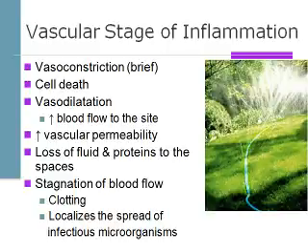Okay? Then what happens after that immediate vasoconstriction is that the cells in that area are going to die. That's like those mast cells that we're talking about with the degranulation. The death of those cells is what's going to release the inflammatory agents that are going to invite the other cells to come play with us.